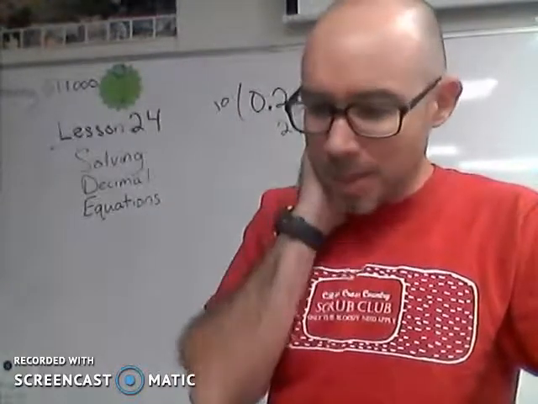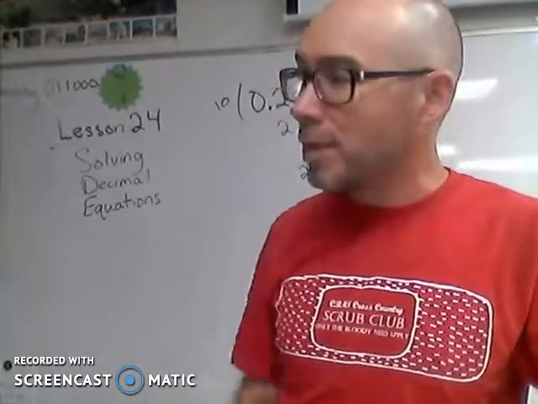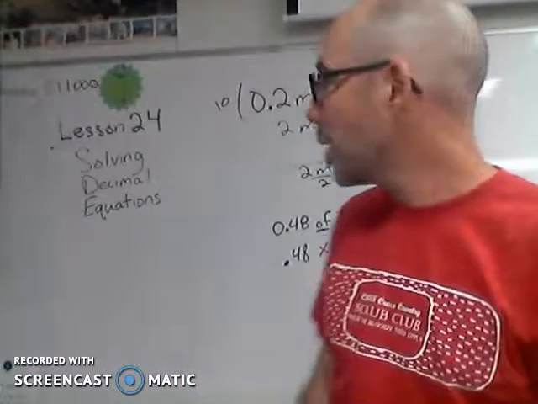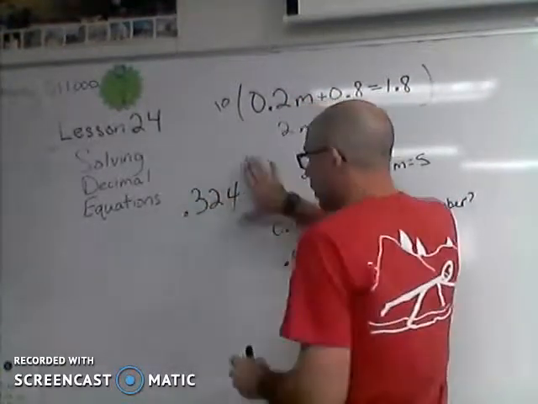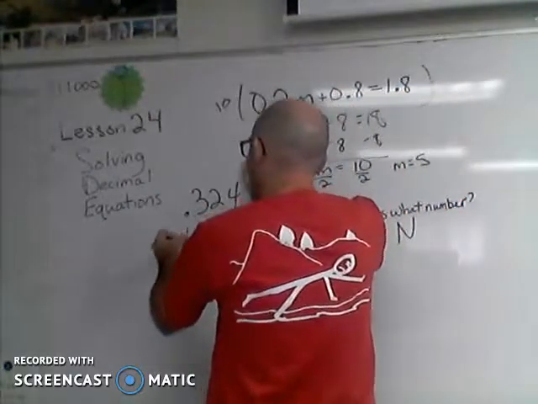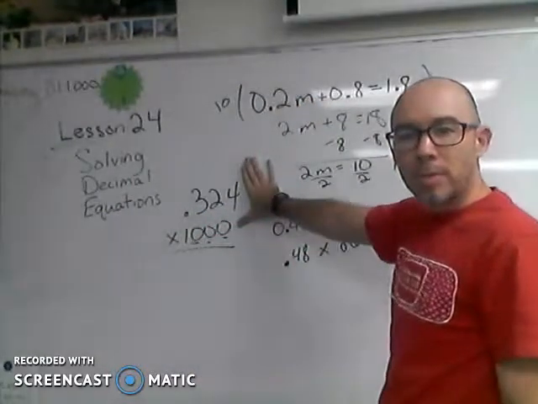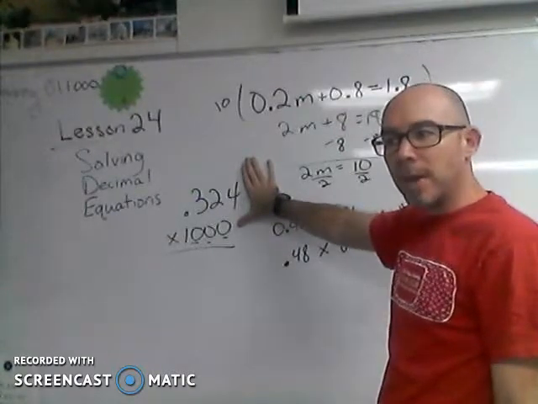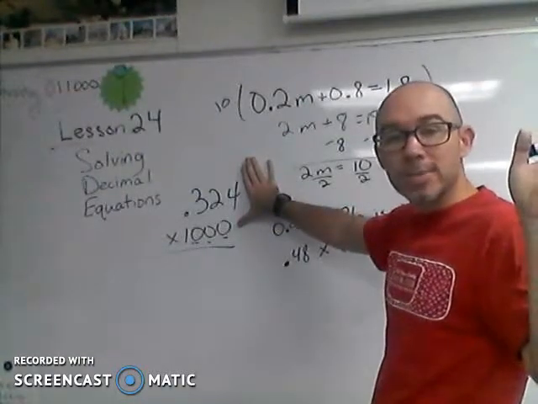You can use that concept of multiplying through by whatever's going to undo the smallest decimal. Or maybe you want to think of it this way: if you've got a number, I look at this and I see that there's three decimal places. I need to multiply by something with three zeros in order to undo that problem. Does that make sense too? Just count the decimal places and multiply by a power of 10 that has that many zeros.